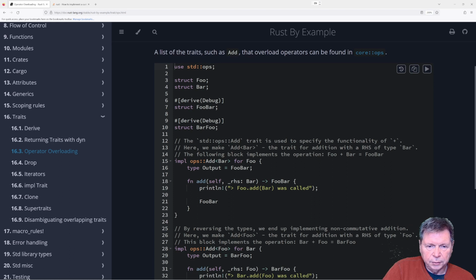Foo, Bar, FooBar, BarFoo. The Add trait can be used to specify the functionality of plus. Implement ops. Oh, right, there's ops. Ops Add Bar for Foo. Bar FooBar print. Okay.